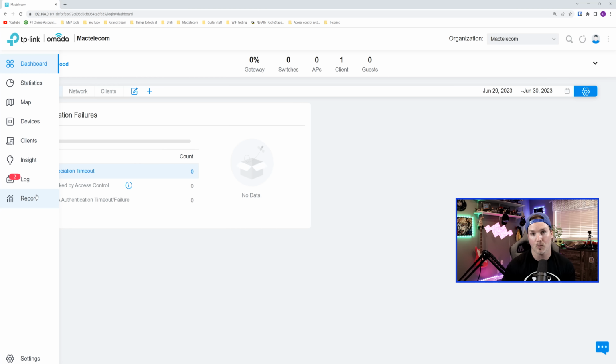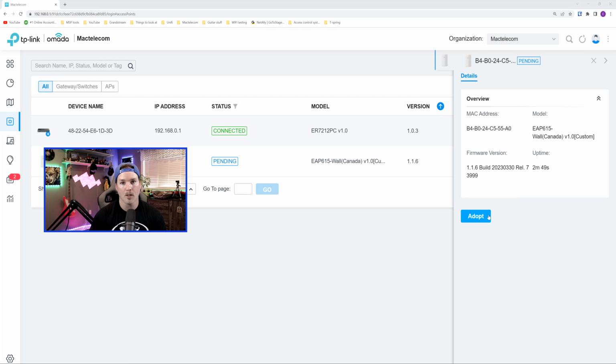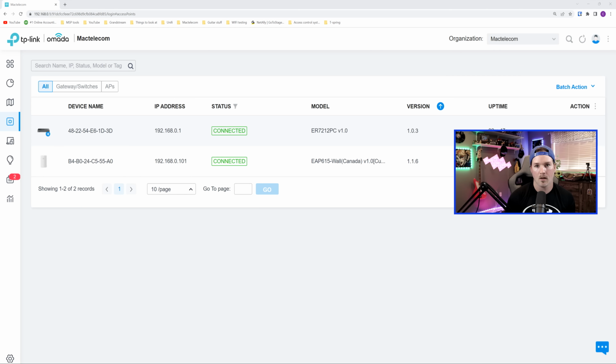I do have an access point connected to here, so we need to get it adopted. We'll go over to devices. And we could see that this access point is pending adoption. We'll click on it and then we need to press adopt and this will bring it into the controller. Now our access point is into the controller. So we could create wired networks. We could create wireless networks. I'm not going to go super in depth with that as I've already done other videos about it a few years ago. But if you'd like to see a full build, put it in the comments below so that I know there's enough interest. But what we are going to do in this video, we will create a Wi-Fi network that uses PPSK. So that's private pre-shared key.